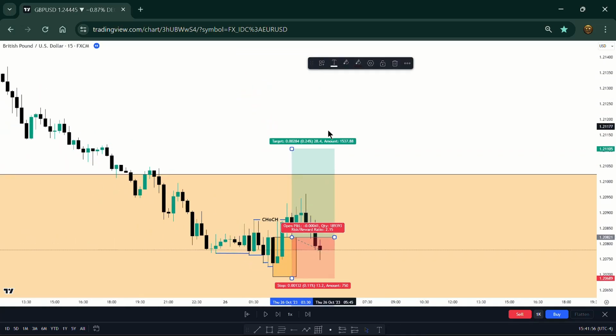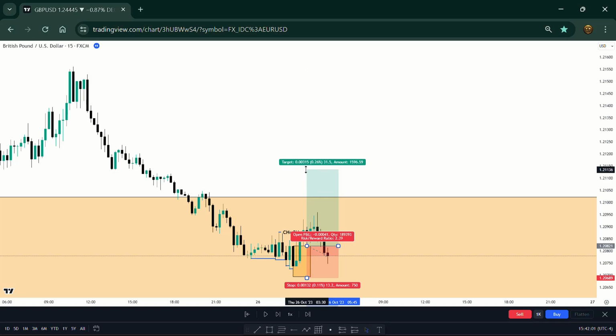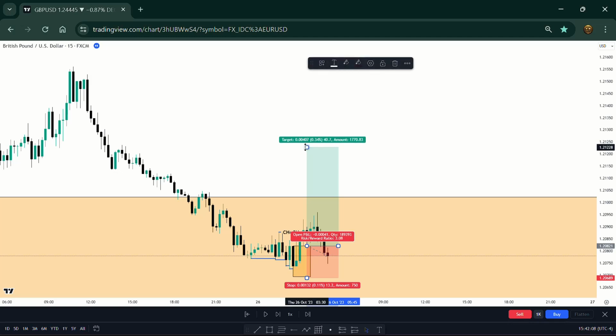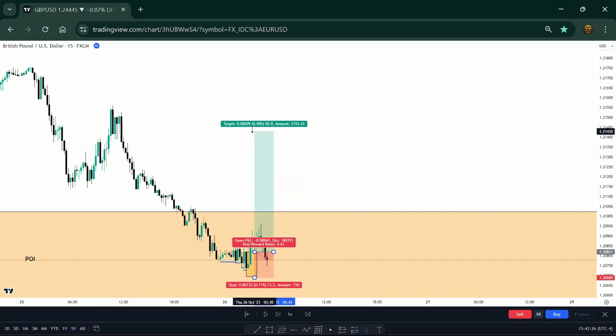Yeah, this is risky, but you just need to make sure that you manage your trade very well. So if you want, you can remove some of the profits right here when the market reaches here. But I can see a high there on the 15-minute time frame, because this is where a break of structure happened. Okay, and that is the last high on the 15-minute time frame. So you can move it to there, right there.